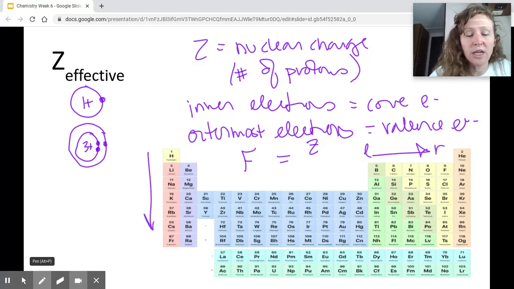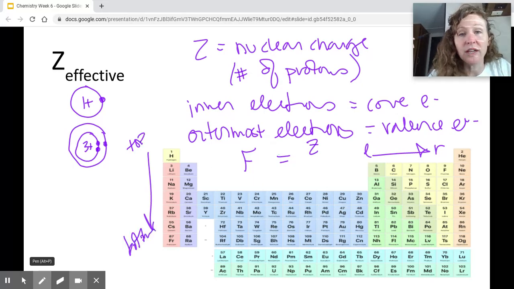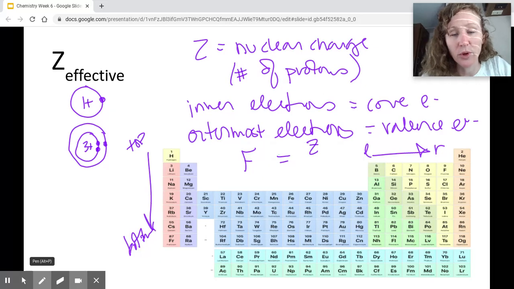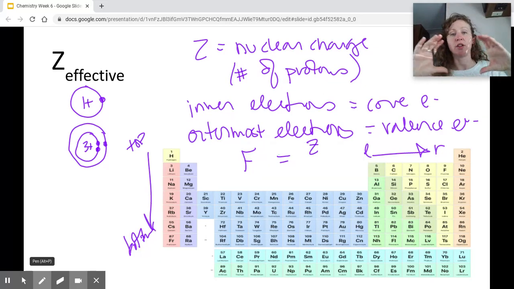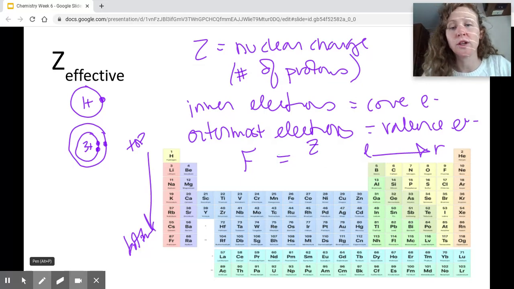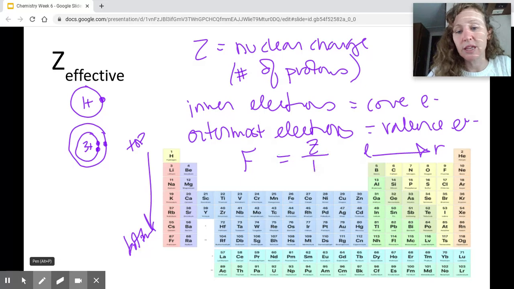And then we've looked at this top to bottom too. Top to bottom in our periodic table, we do have increasing nuclear charge. We just saw it with hydrogen and lithium. Hydrogen has 1 proton, lithium has 3 protons, but we also have the outermost electron that's moving farther and farther away from the nucleus. So which one's the more important force? Well, we determined that distance was more important in this case than protons.